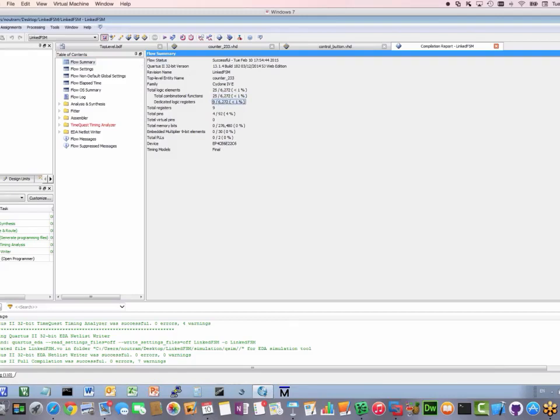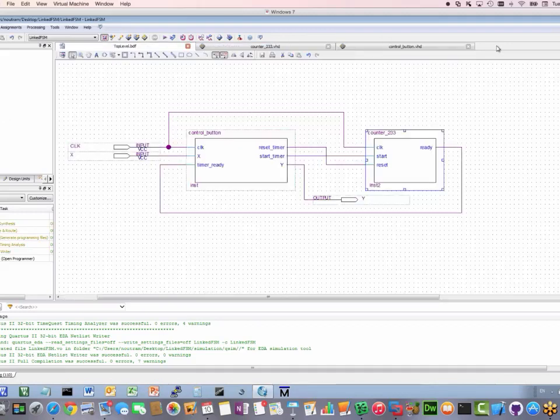Okay, top level BDF, top level entity. I'm short of time now. I was going to demonstrate the timer separately, and then this one. I've done some little vector waveform files because they're nice and visual. Maybe I'll do that as a video to complement this, because that would be good.